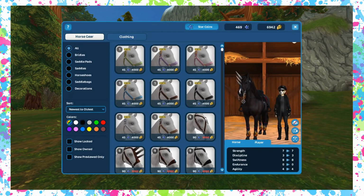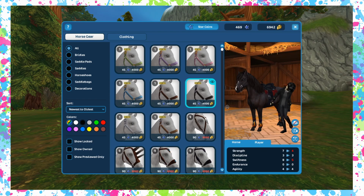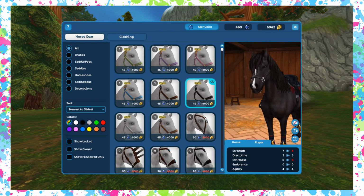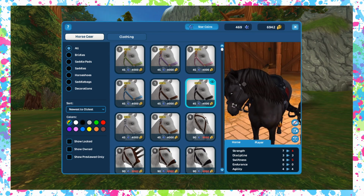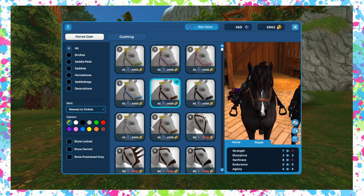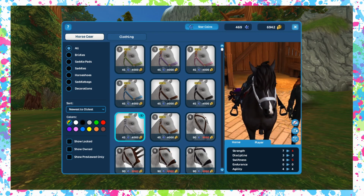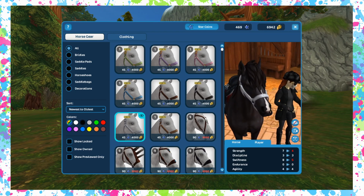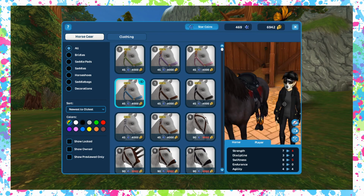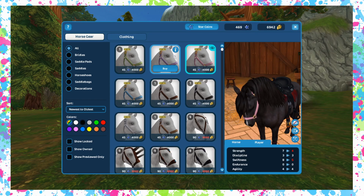I'm going to do some races, but let's check out the global store because there are new halters. So there are leather halters that are just plain English leather halters. Looks like they've got a little detailing across the nose. Oh, they do. They have like little stars across the nose. So there is black leather, medium brown leather, light tan, white, and then they come in pastel nylon. So we have blue nylon, pink, purple, and green.